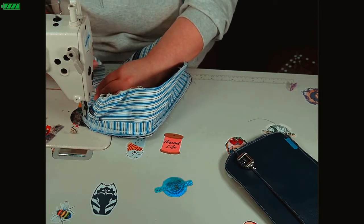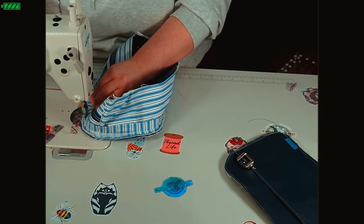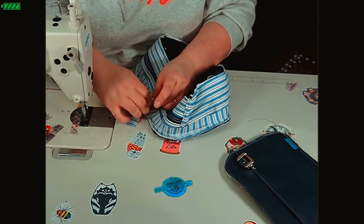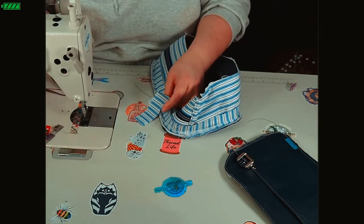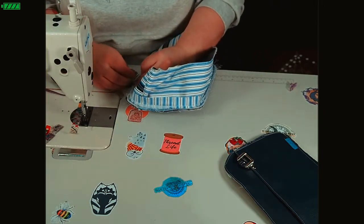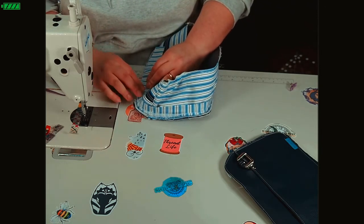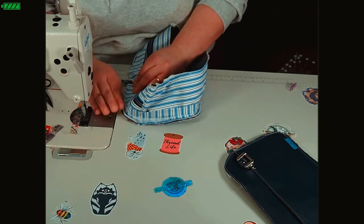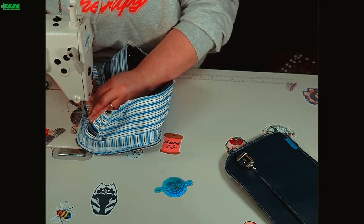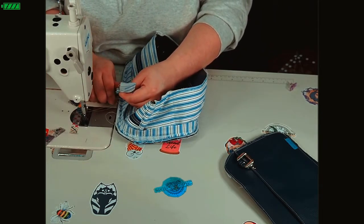So remember, I had a tail that was kind of open. What I'm going to do is backstitch, and I'm going to leave a gap. I know you're going to be like, what are you doing? I'm going to put these two pieces together and put a clip there. The longer you have your tail, the easier it is. I'm going to sew over these two pieces together so they overlap each other, and then I can cut off this tail.